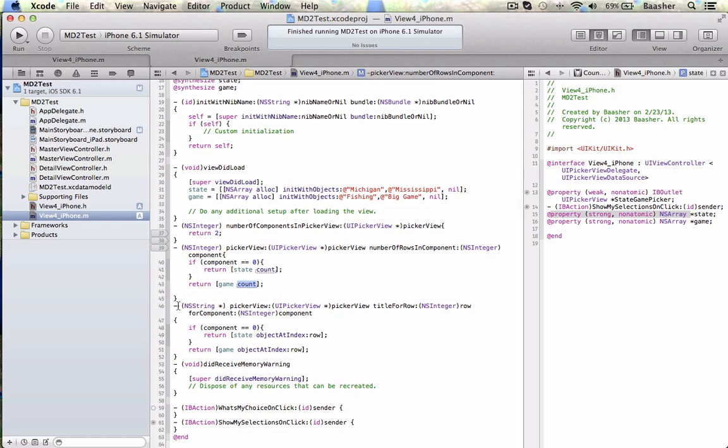Now the third method I must implement is picker view title for row for component. So for each, we say there are 2 rows. Let's say it comes down to the state array right here, and it says there are 2 of them.